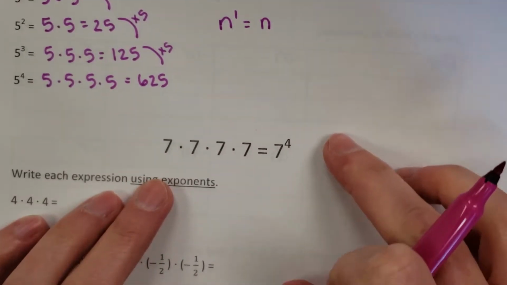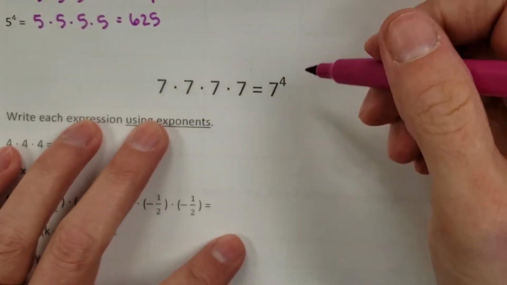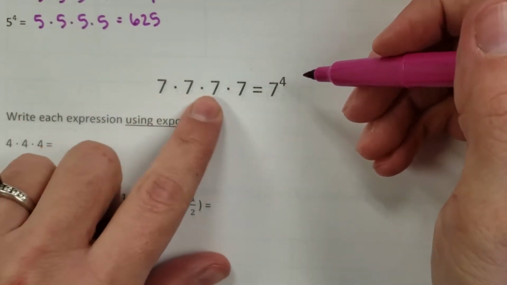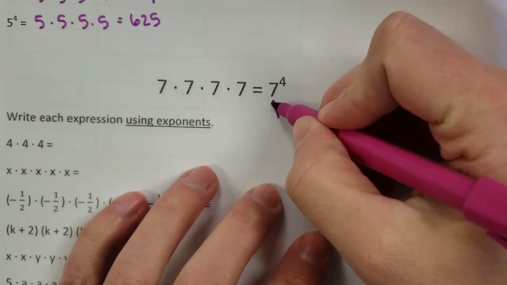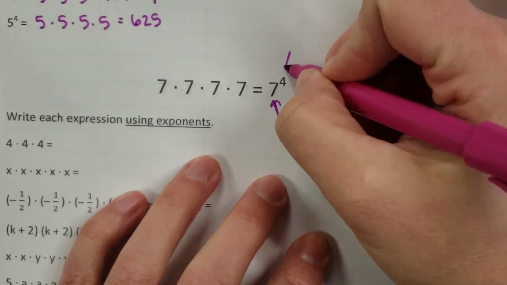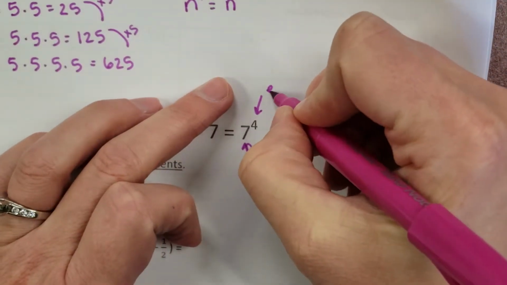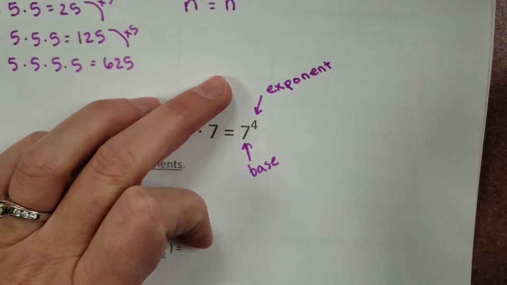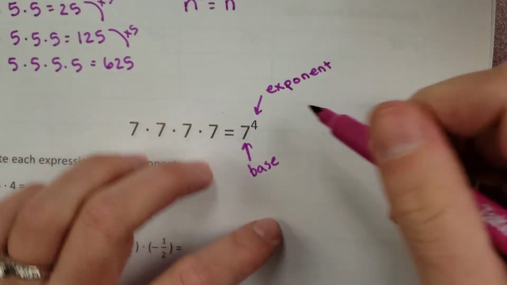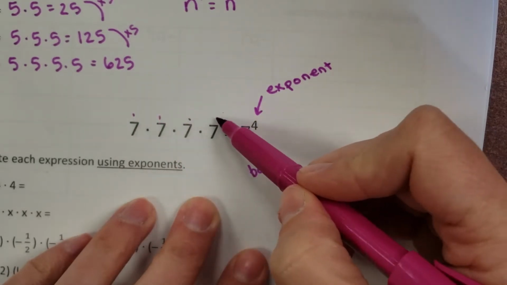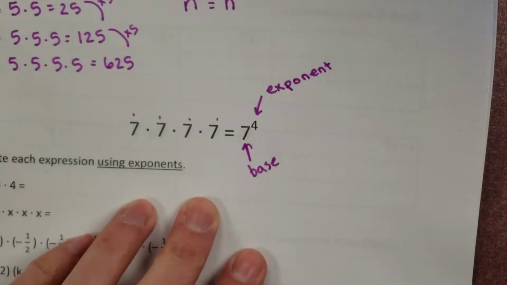This is kind of the anatomy of this expression here. So 7 to the 4th, of course, like what we said, means 7 times 7 times 7 times 7. This is called the base number, the big number. And this is called the exponent. It's important that the exponent is raised up and a little bit smaller. It tells how many times the number is being multiplied with itself. So 1, 2, 3, 4, and that's why there is a 4 there.